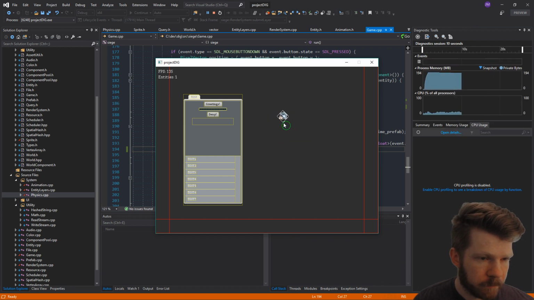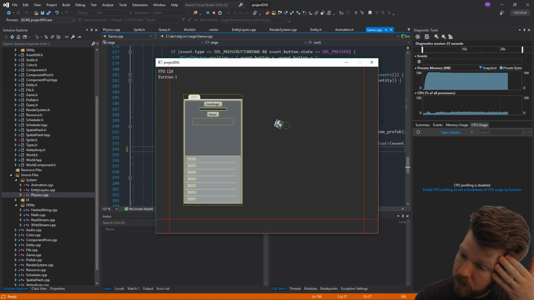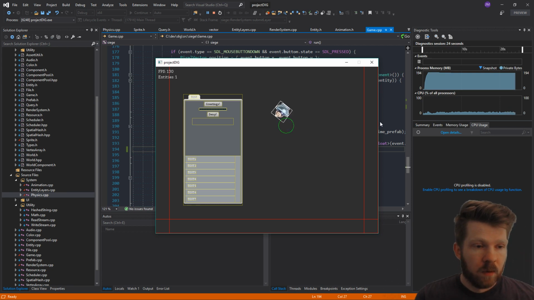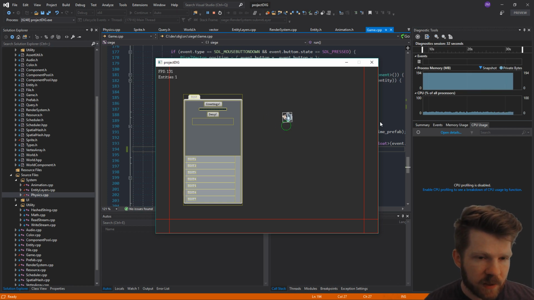That should be rotating. This is definitely wrong. What is this? In this case, the center, so we get the center.